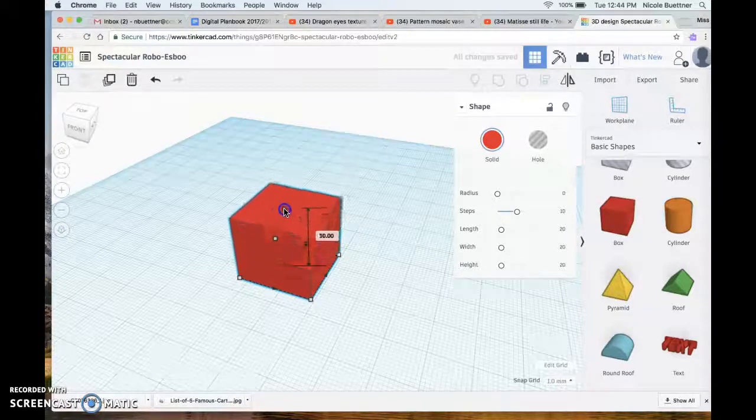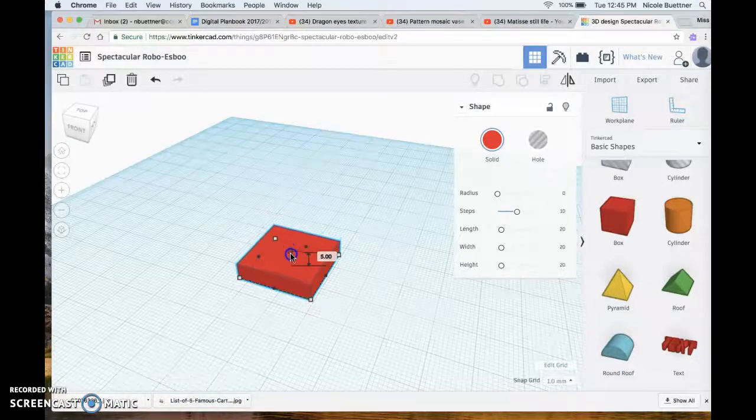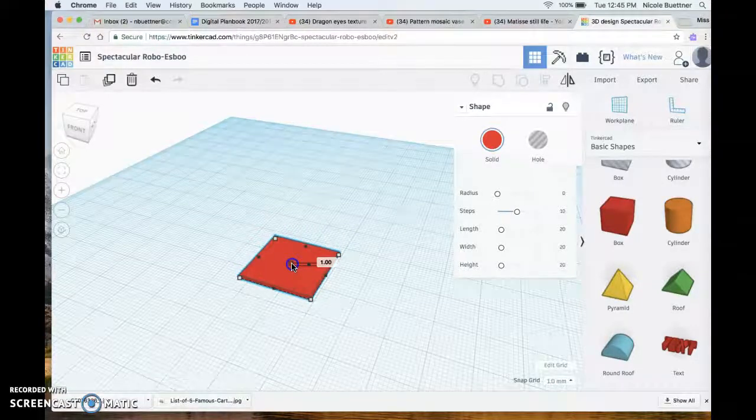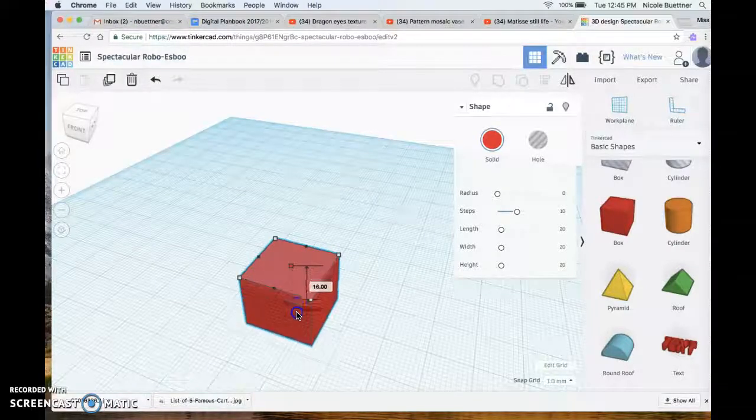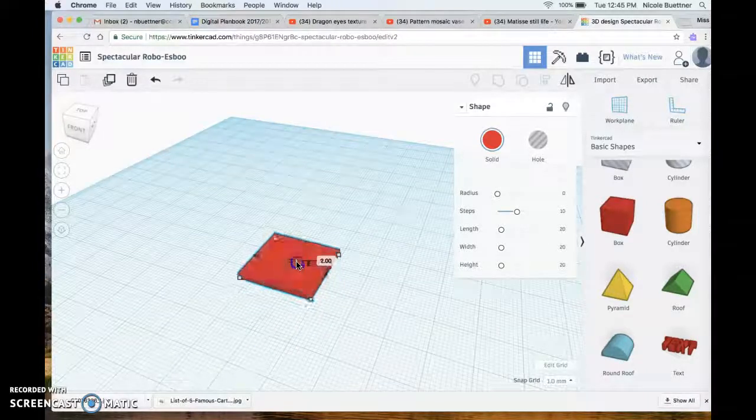You should also see the numbers on the side moving up and moving down. That's how big and how small your form is. So when I get to 0, there is no form there. If I go down here, that would be like my form going underneath the picture plane. We don't want it to be underneath. We want to have a positive number going up here.